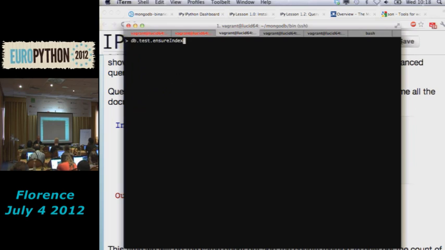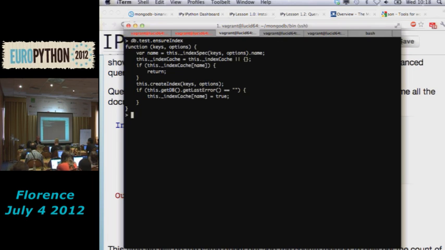One interesting thing is that in the JavaScript shell, any of these commands that you run in PyMongo can also be run in the JavaScript shell as well. If you don't include the parentheses, you'll actually get to see the internal methods of how these operations apply.